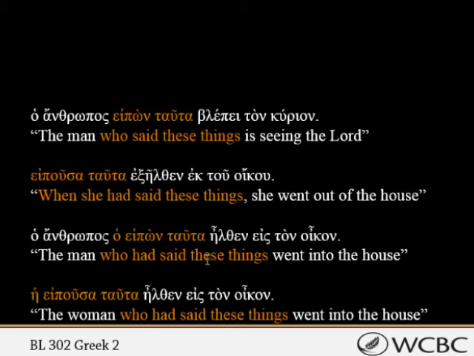What we're trying to do as we're translating this is identify that elthen is going to be our main verb of the sentence. Elthen would be aorist active indicative third person singular. So once again, we have another aorist. So we have to make sure that as we're translating the participle, we're showing that the participle's action took place prior to the time of the main verb. So the man who had said these things went into the house. So that's showing the timing ahead of time. Again, the sequence is the man said these things and then he goes into the house.